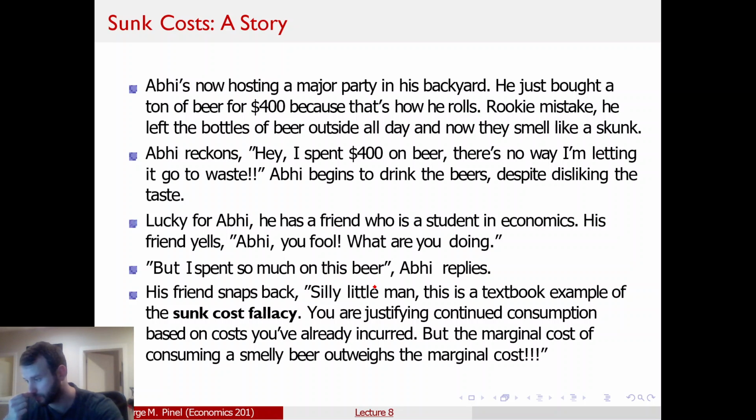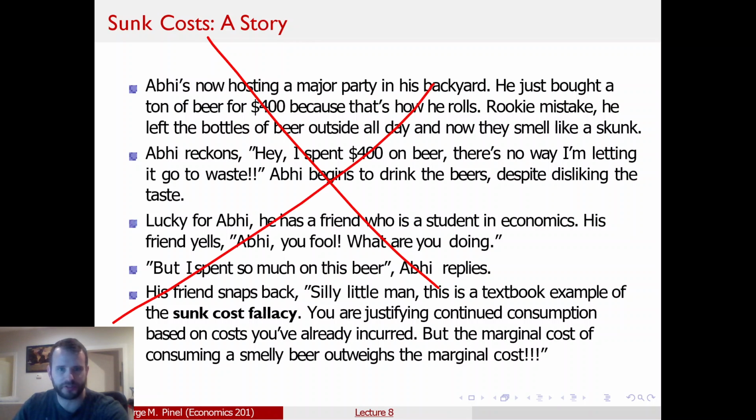Okay. So that's really it. So don't use sunk costs; they're bad. It's a bad method of justifying behavior. So try to use marginal analysis, comparing marginal benefits to marginal cost in your decision making in life, and you'll probably find yourself a lot happier. Okay, you can't get the past back.